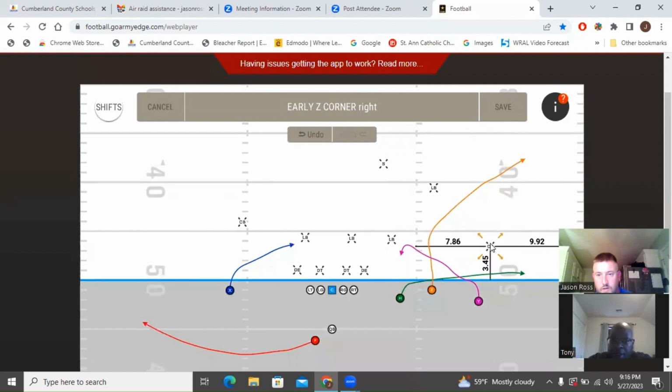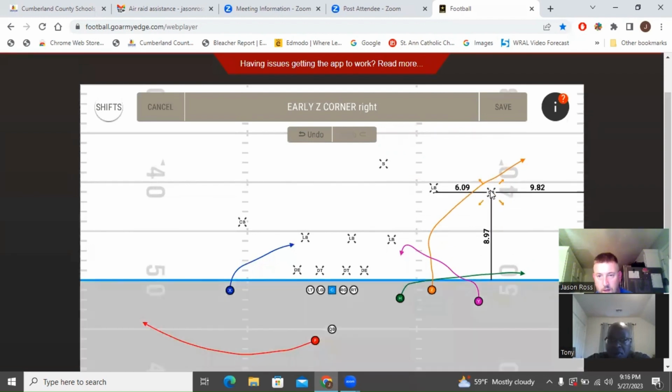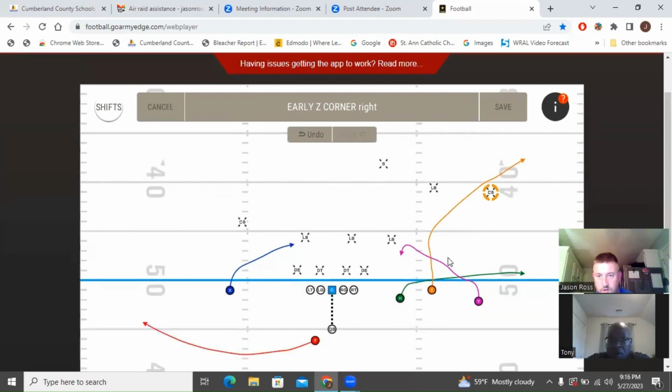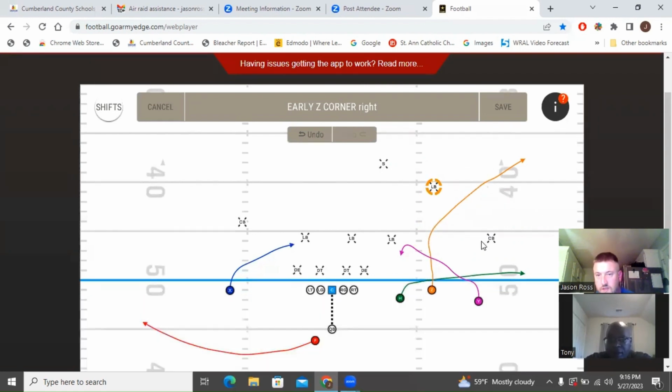So if he sits like that, that's okay. Really, quite honestly, if that corner sits there like that, and they kind of double team that and then back off like that, the quarterback has a choice. He could hit that slant right there, or he could hit the flat route right there too. That's the only way you could really mess that corner route up. But the quarterback would see that pre-snap. You know what I mean? He should see it and say, wait, he's not here, he's way back here, so something's up.